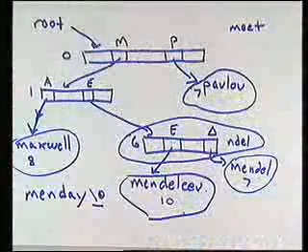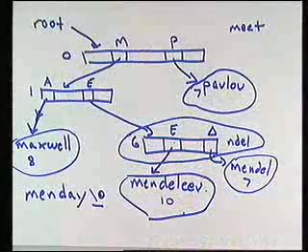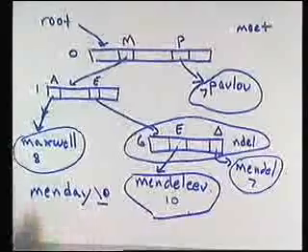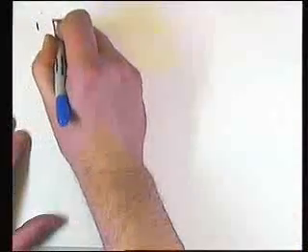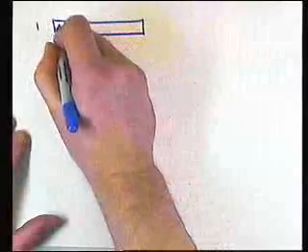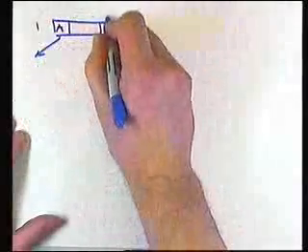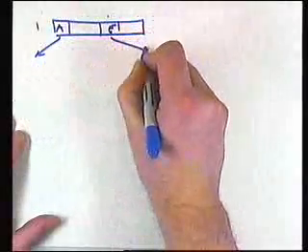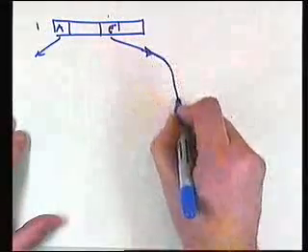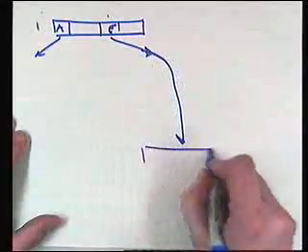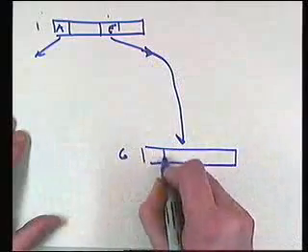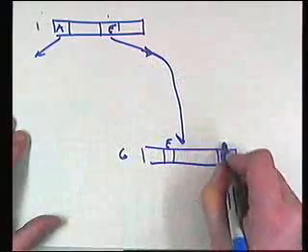Inserting into a Patricia tree is much the same way. All we need to do is insert a new node in between. So let's say we want to add Mende. If we have this structure, I'm going to leave this to kind of show what's going on here. This was your node. You had here an A pointer and an E pointer. And that E pointer pointed down to a level 6 node where you had E and you had null.